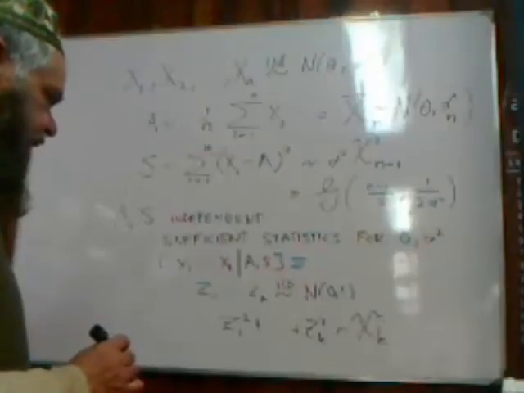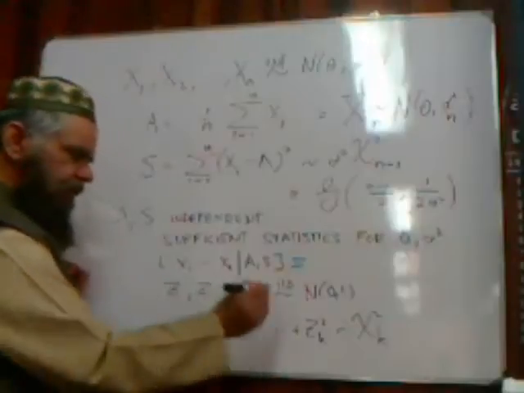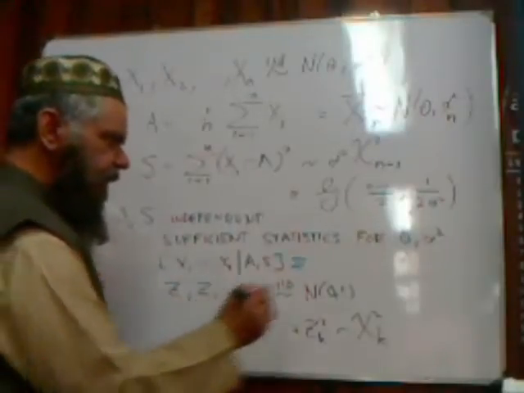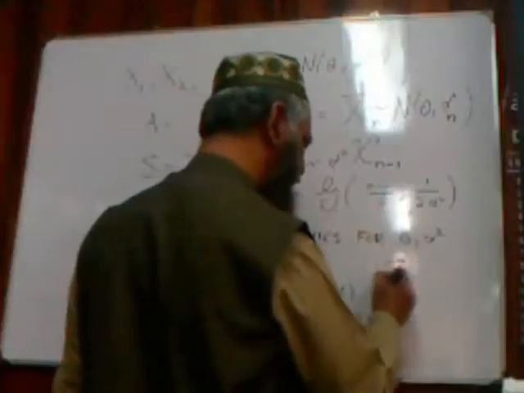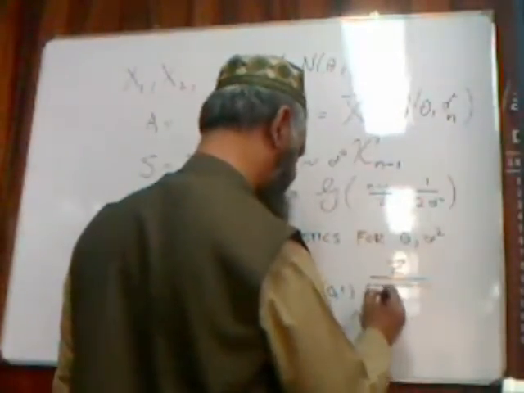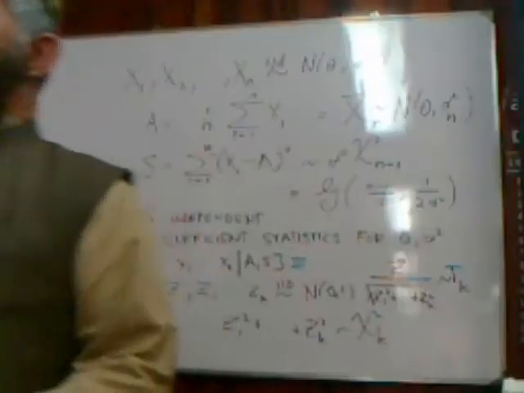And the second important result is that if I have another variable z in this list, and I look at z divided by the square root of z1 squared to zk squared, this is a T density with k degrees of freedom. This is just the definition. If you take a normal and divide it by the square root of chi squared, you get a T density. So you can calculate what this T density is.